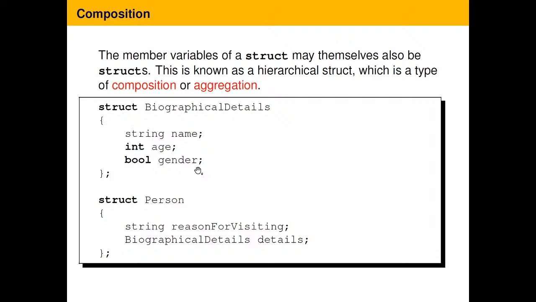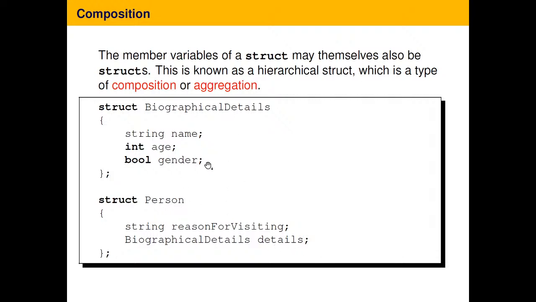So, we won't do the recursive hierarchical structures yet, but we will later on in this course. But the straightforward way of defining them is you define the structure that you want, and then another structure afterwards, which has the first structure as one of its data member types. So here we've separated out the biographical details from the person. So that the person has a name, an age, and a gender, and instead of that we can have the biographical structure as a data member of a person called details.